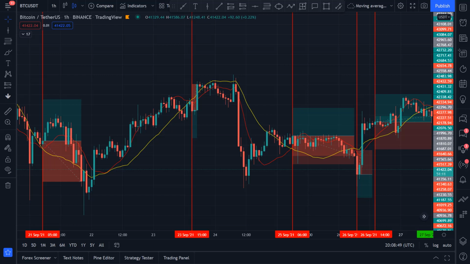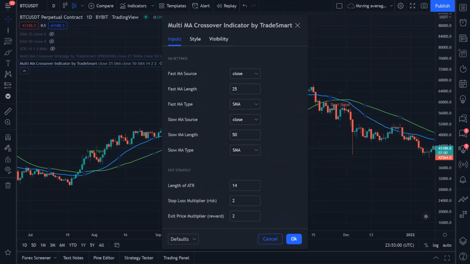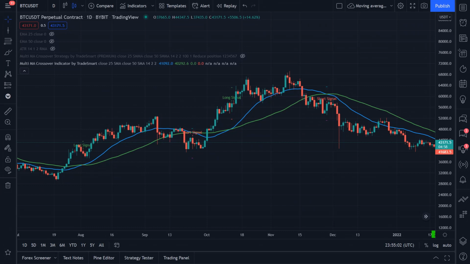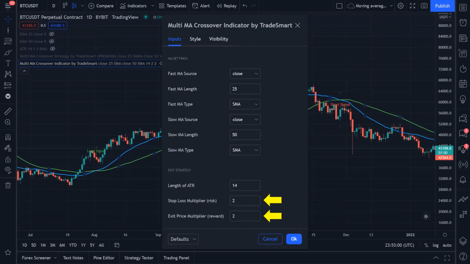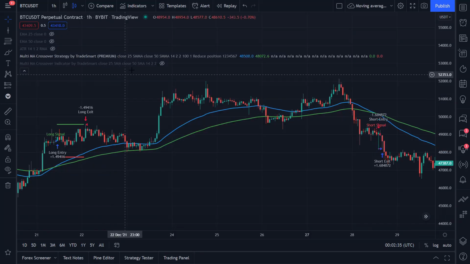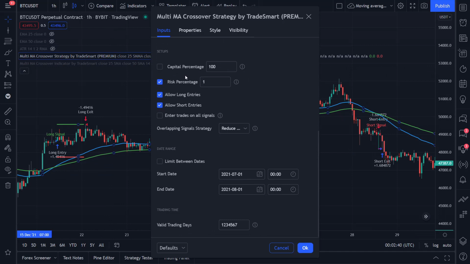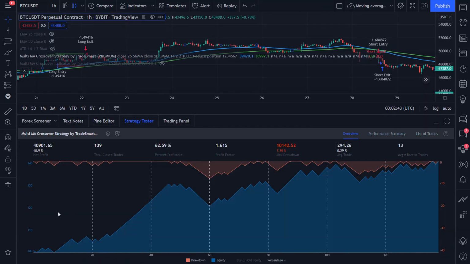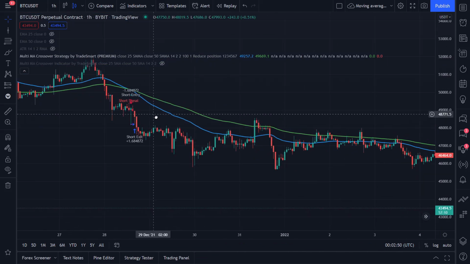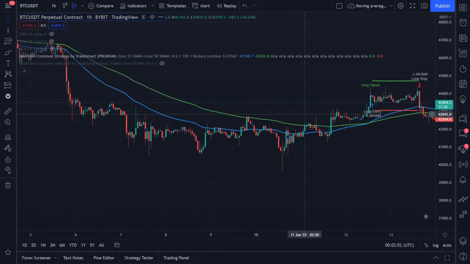Now let me show you the TradingView script we made for this backtest. We released 2 versions of this script. The first one is an indicator script and it's absolutely free to use. This one shows you all the long and short entries and you can customize the stop loss and take profit levels also. But it won't show the results. The premium version of this script is a fully customizable trading script. With this one you can get backtesting results instantly with a few clicks. This script is very useful to compare different assets, timeframes and risk-reward ratios to find the best performing ones.